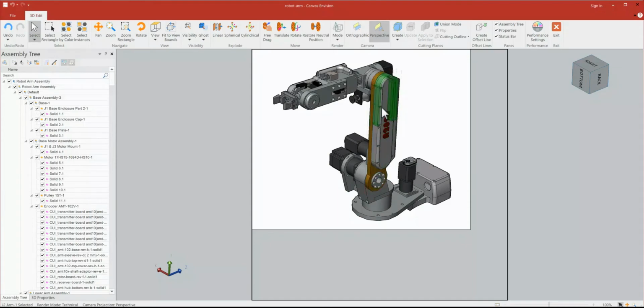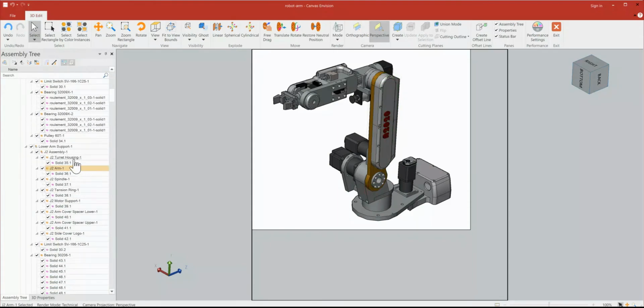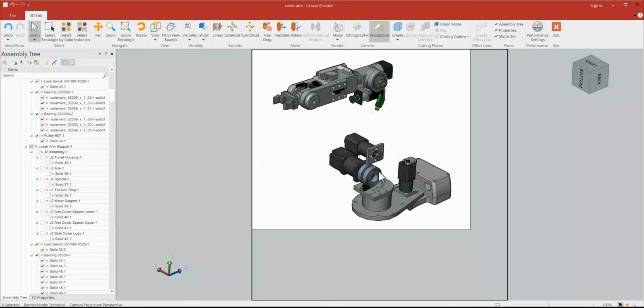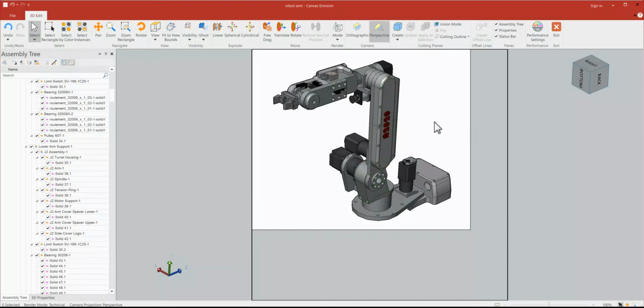In the assembly tree, I want to have a look at some of these sub-assemblies. I'm interested in this part here, and it looks like it's part of the J2 sub-assembly. I want to hide that to see how it fits together. My audience wants to see what's behind this cover, so I'll hide this J2 side cover. But now I'm worried that the audience won't understand that the cover needs to be there. So I want to do a linear explode to show this part moved away from the assembly. Notice I can grab it and move it along an axis. Perfect.